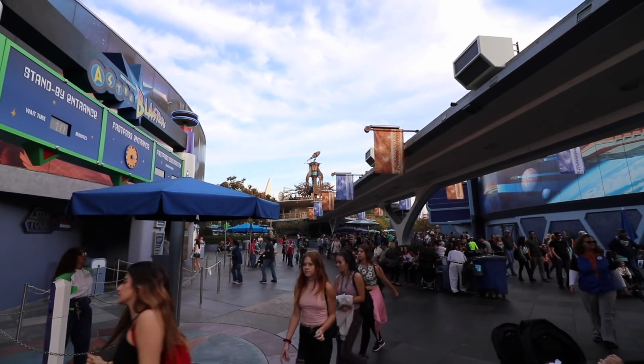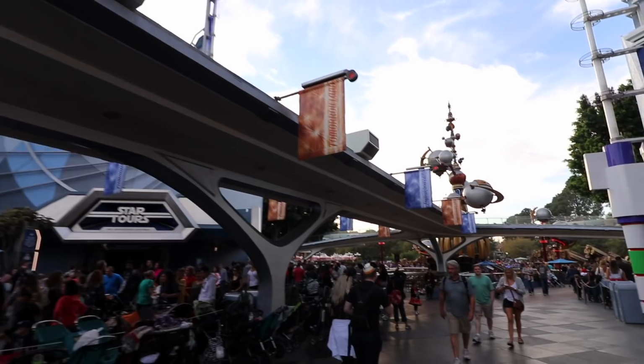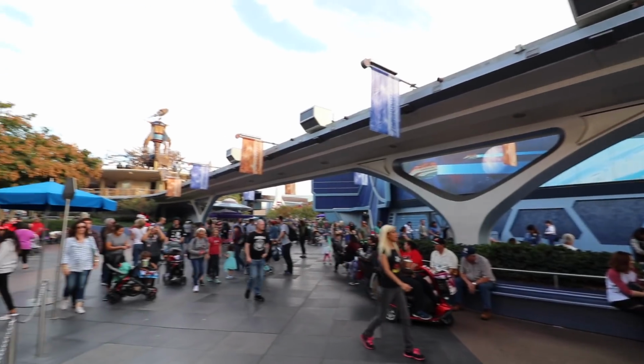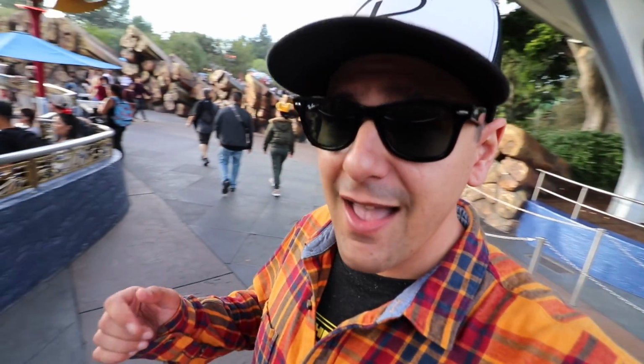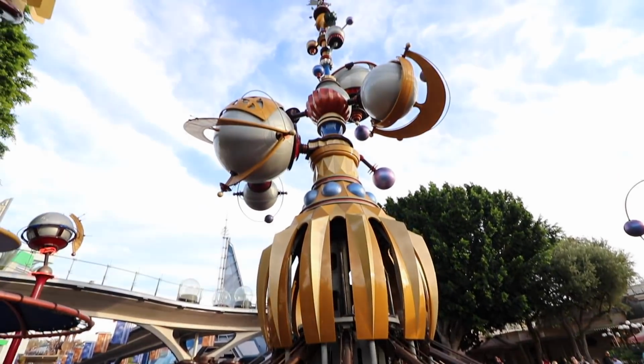But eventually, with some budget cuts, that just became New Tomorrowland. And when it finally opened up in the spring, I believe, of 1998, we had a new ride up on the People Mover tracks, the Rocket Rods. The Circle Vision Theater became just the line for the Rocket Rods. And they took away our old rockets that were up there on top of what was the People Mover loading platform and gave us these. The rockets of the Astro Orbiter.